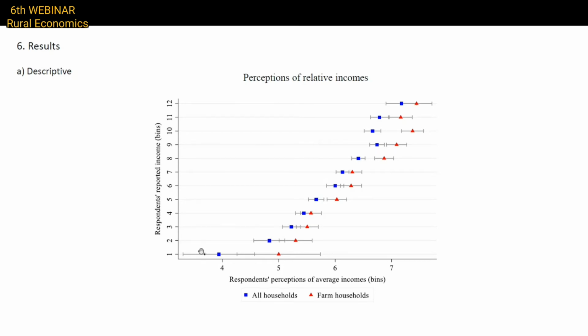And then we also asked that same respondent, okay, what do you think average farm income is in Canada? Okay, and then they report some number to us. And on average, what they are telling us is, this is the red triangle, they're telling us that they believe that average farm income in Canada is above average household income in Canada, which, by the way, is true. So average farm income and household income in Canada for farmers is higher than average household income for non-farmers in Canada. Okay, which is certainly not the case in a lot of countries, but in places like the United States and Canada and the European Union, it is.